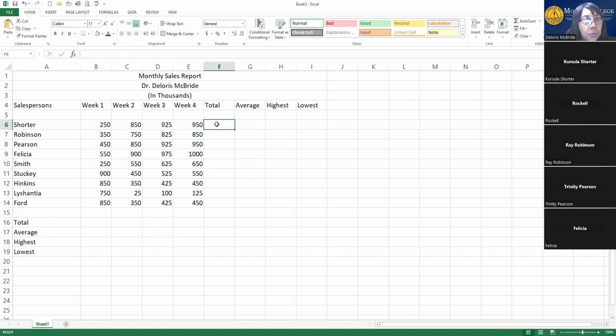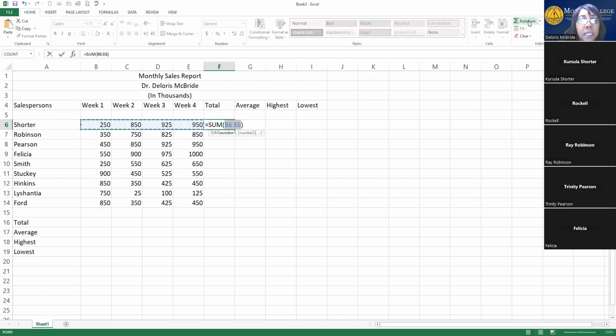Now let's go in and get a total. We're going to get a total, and then we'll do some other modifications and some other things that we can do with this assignment. So how do we get the total? We're going to go to our what? We're going to go to editing group, click on auto sum.